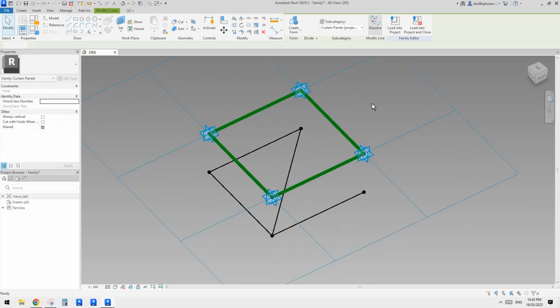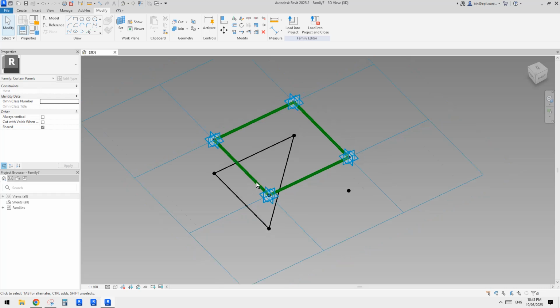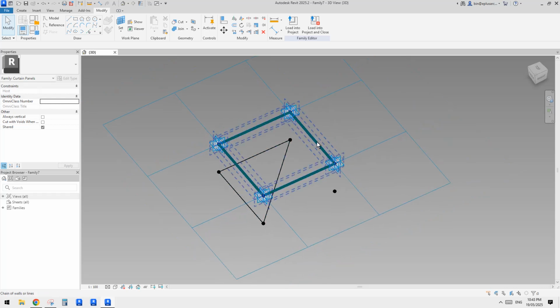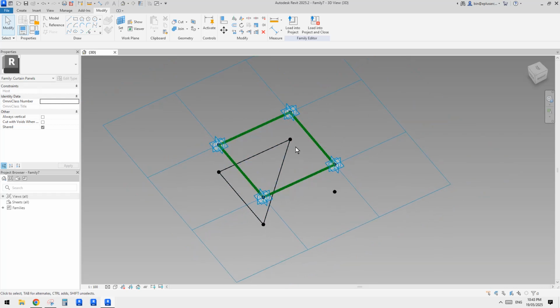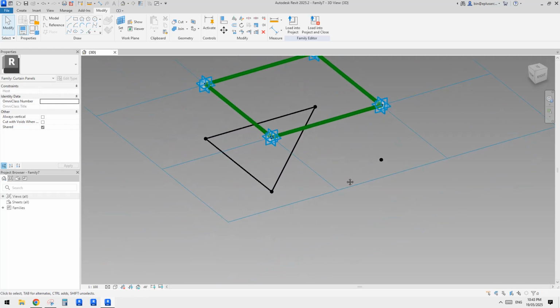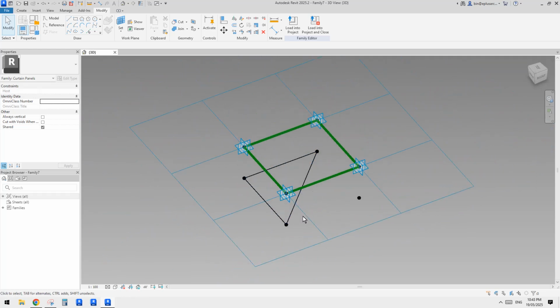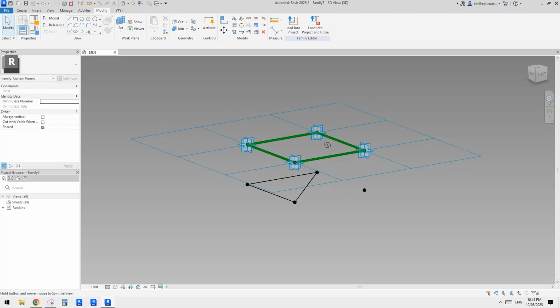So maybe let's just dissolve some of them. When we repeat this, imagine we have another one here, so we will have this line. If we repeat this pattern in this position, we will have another one here because we have this one. So this one's fine.